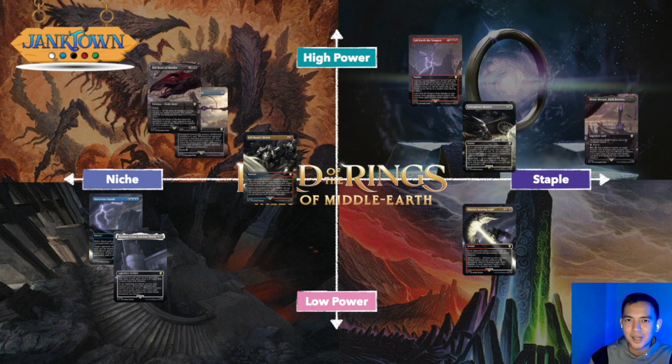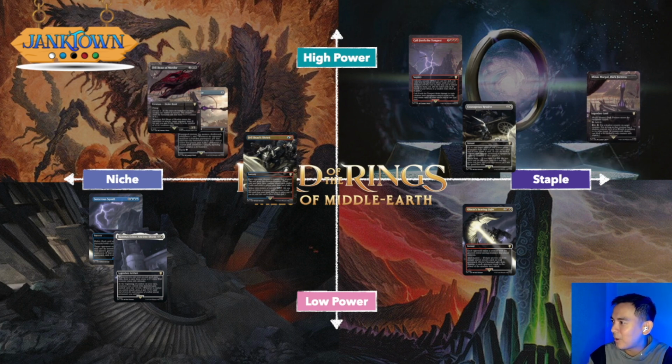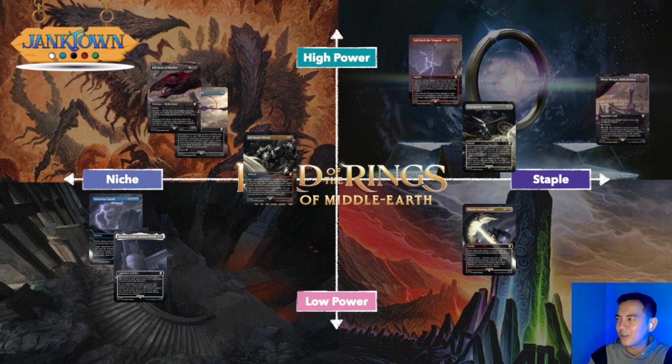Rogue's Passage sees a lot of play. This one is a staple for black decks that want another copy of that ability. But it's not like Rogue's Passage is really breaking the bank. So it's pretty high powered, but it's pretty staple. I'd say this is a good range. I don't think it's as good as the Beast, but it's still really good.